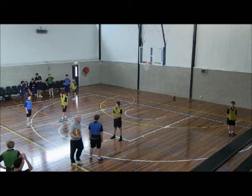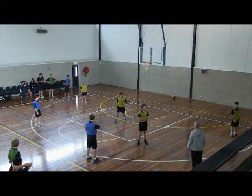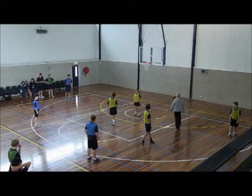Here we're going to see some of the basic drills that are used to teach man-to-man defense. So this one is called the shell drill. Here you can see I'm out talking to the kids here at Templestowe College about the position they need to be in off the ball.